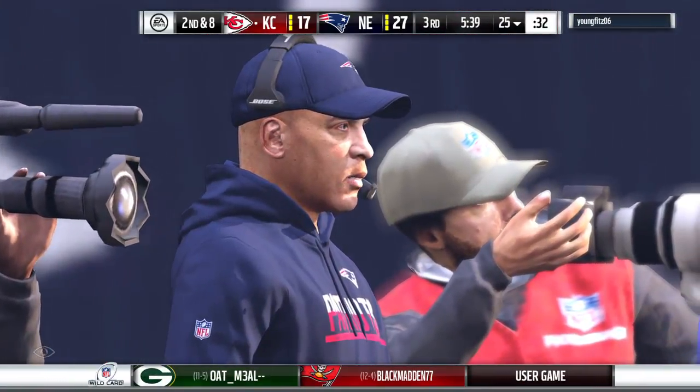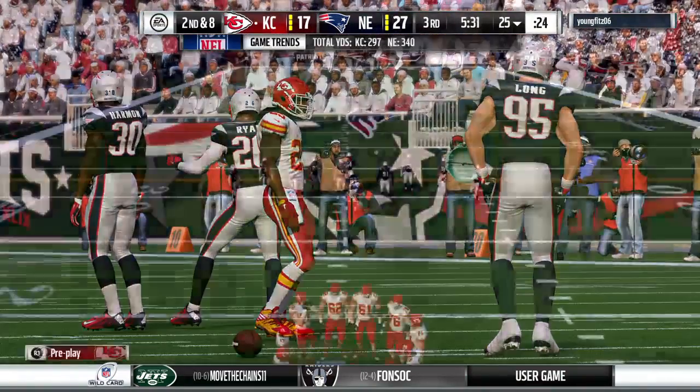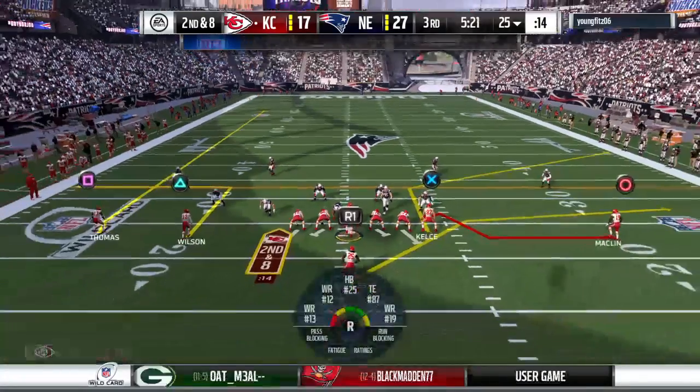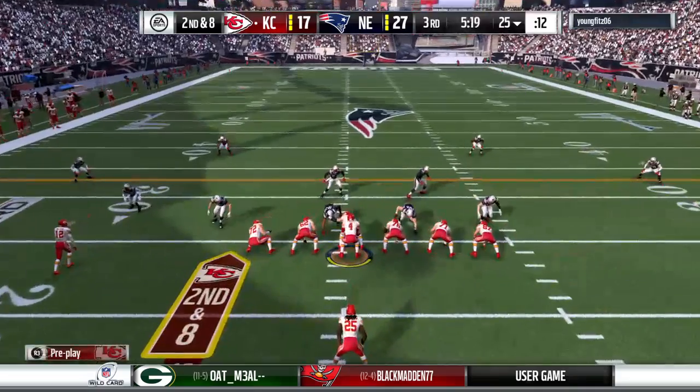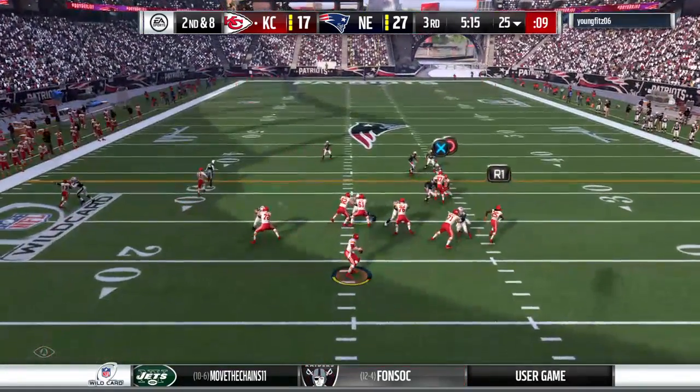That's a good play by the guys on the defensive side of the ball. Held them to a gain of 2. And that changes the playbook a little bit now for the guy calling plays. 2nd and 8. Now he's got to probably think about going to the air instead of maybe staying with the ground game. They'll look to throw.